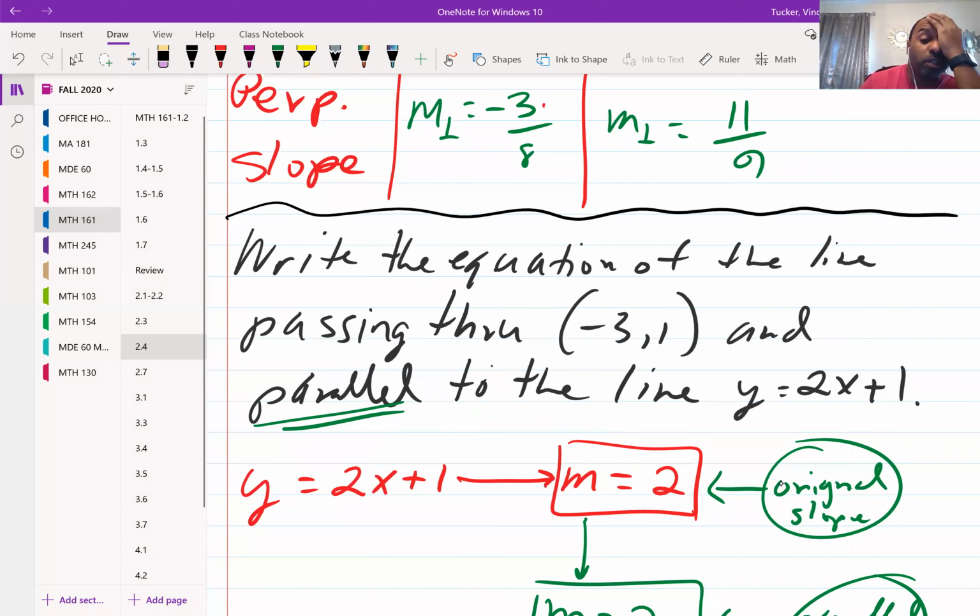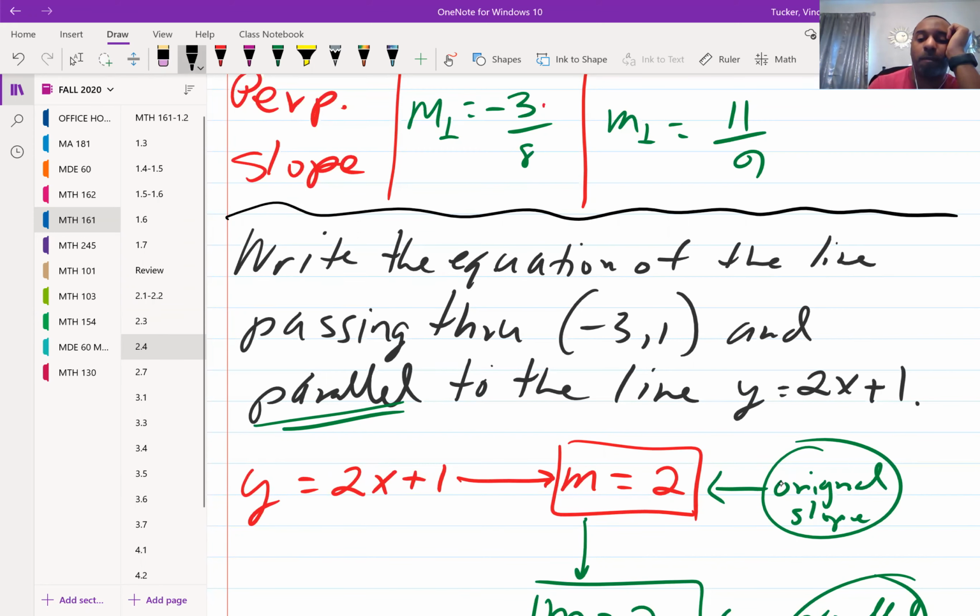All right, so first thing we need to do is establish what our slope is. We have y equal to 2x plus 1. It's already in slope-intercept form, so we know our slope is whatever's sitting in front of x, because y is solved. That's slope-intercept form. And we know what's sitting in front of x is our slope. So we know our slope is equal to 2.